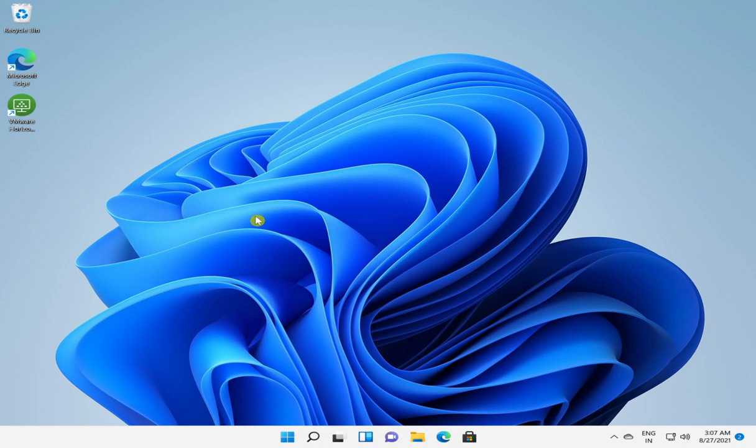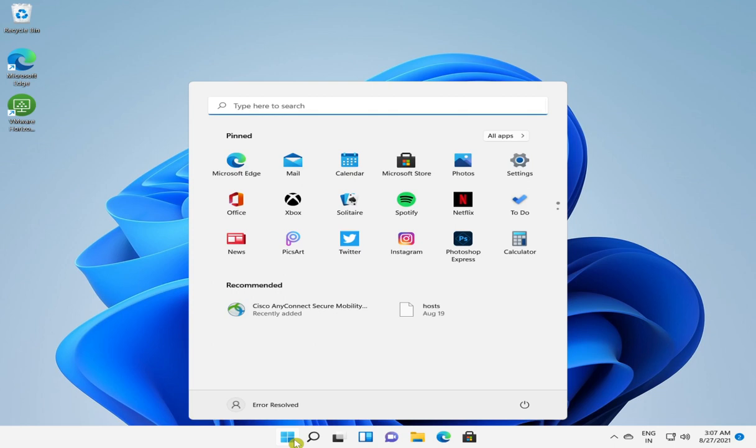Today we're gonna show you how to reset the new Windows 11. You may come across many errors in your system, probably related to crashes, or you have some problems with your Windows 11. It's related to your system configuration, or you have installed many unwanted softwares. So the best part is rather than reinstalling Windows, you can reset the system. Resetting means it will go back to the default Windows OS. There are two major options in that. So let's get started with how we can reset the new Windows 11.